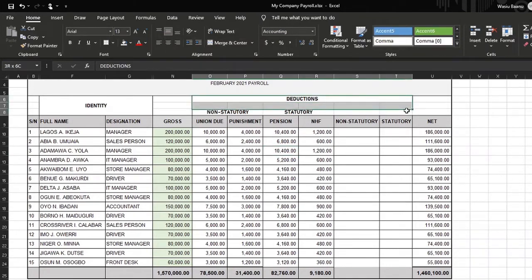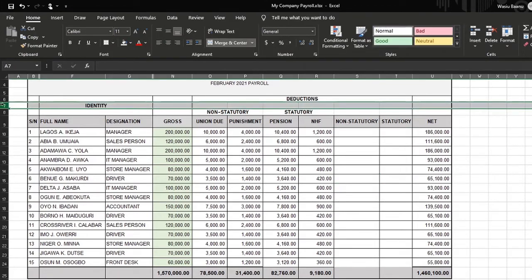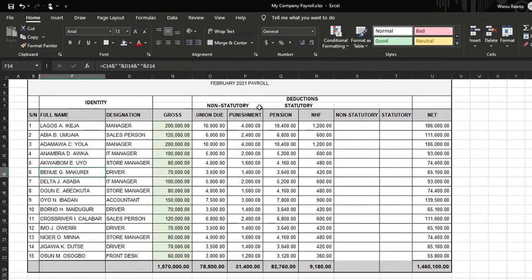So we can have the right column there, right border, sorry, and right border here too, right border here too, like so.